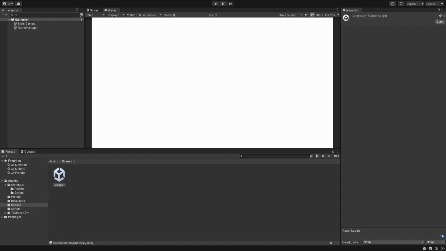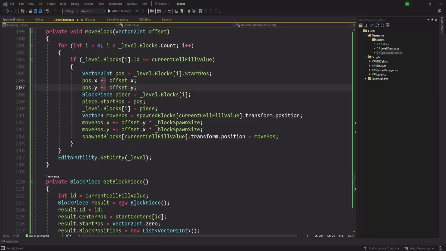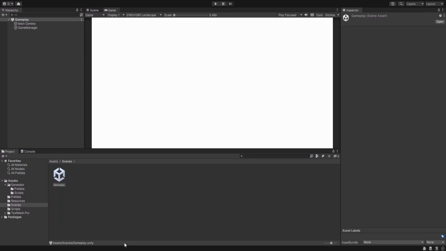So when we are moving it, blocks of I piece is equals to level dot blocks of I piece dot start position is going to be position. Here we are just adding the offset. We need to add the offset. So the bug was here, instead of previously it was equal to, we need to add it dot plus equal to. So that was causing the problem, and I think that should be fixed.